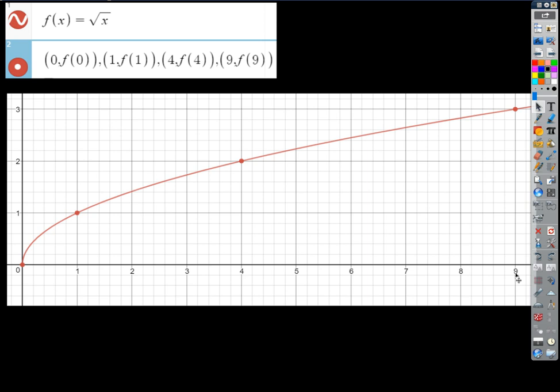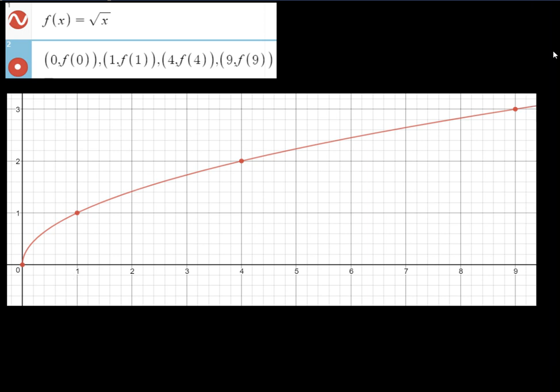This curve is flattening out. As we go further and further out there, eventually we get really big x values and not very big y values. So remember, as long as you're bigger than 1, the input values are always bigger than the output values. So there's our parent graph.